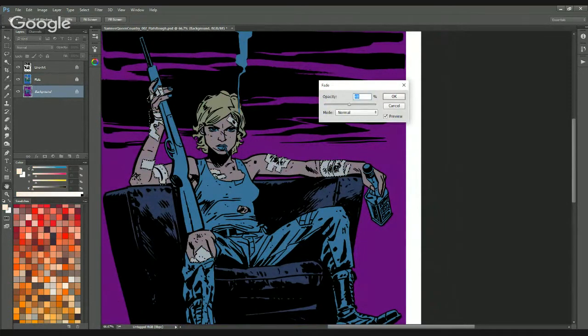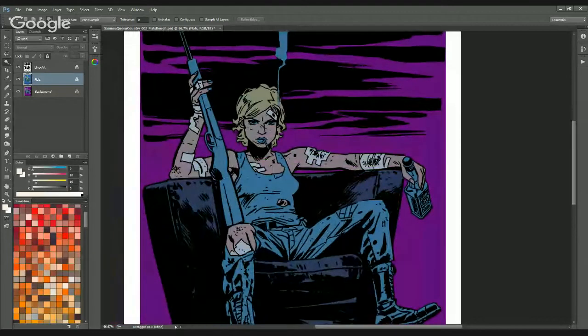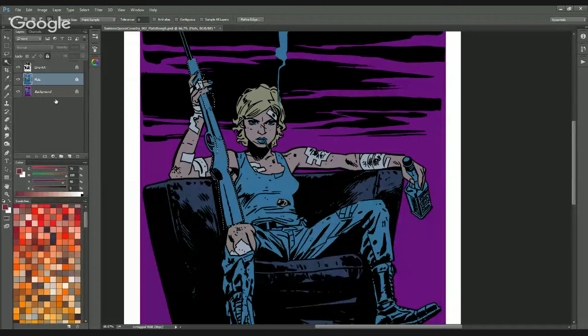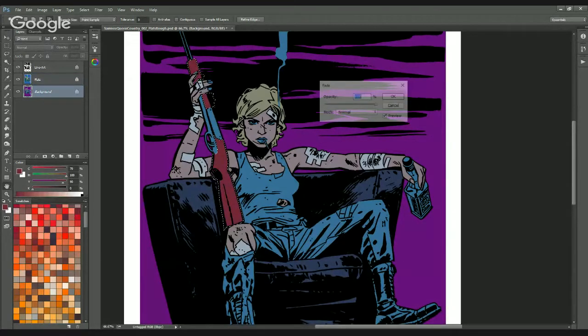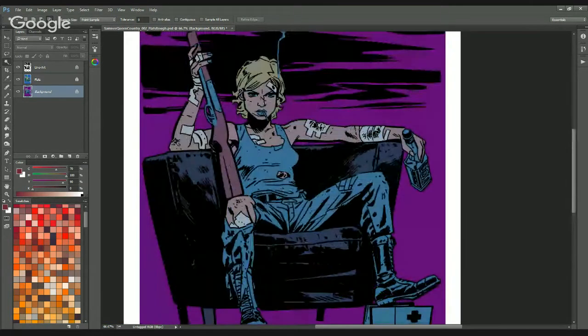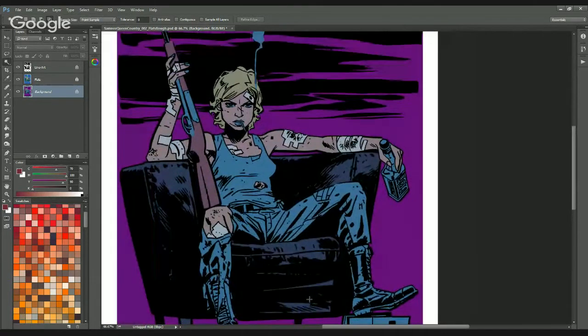As much as I hate creating the initial flats, color correcting the flats is where a lot of the really smart decisions happen. You can save yourself a lot of time by picking a good color scheme at this stage, rather than doing a mediocre job now and then figuring it out while you're doing the final rendering. Some people can do that brilliantly, but I find that it slows me down a lot, even though it can sometimes be fun and spontaneous to do things that way.